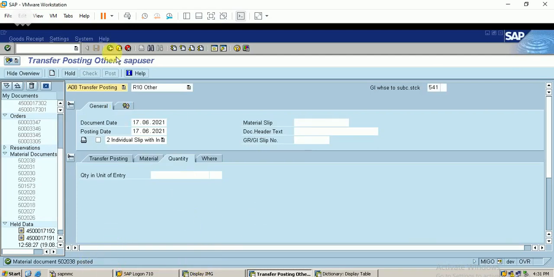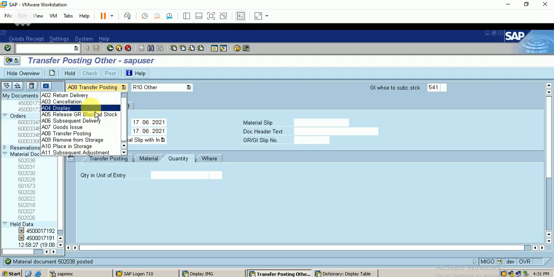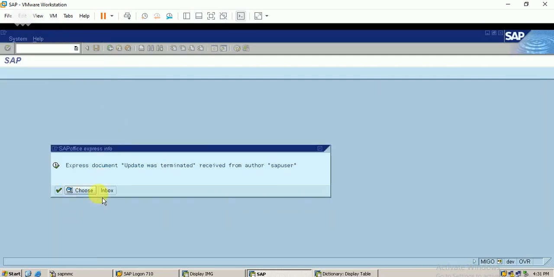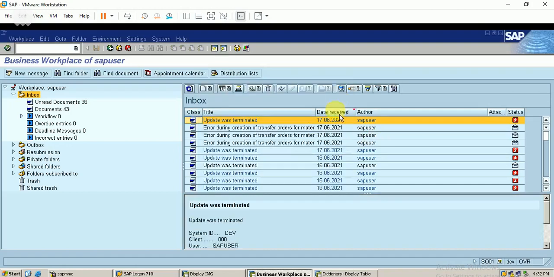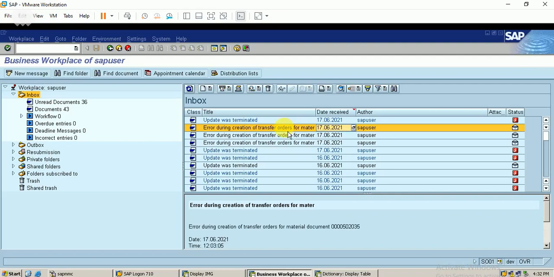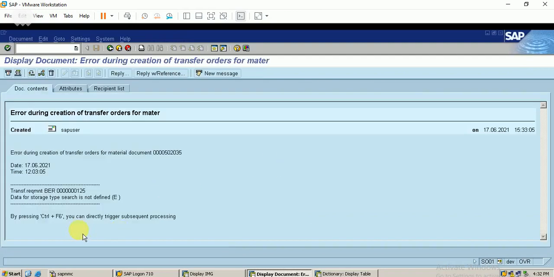I just show you. Just display it. Just press the Ctrl plus F6.